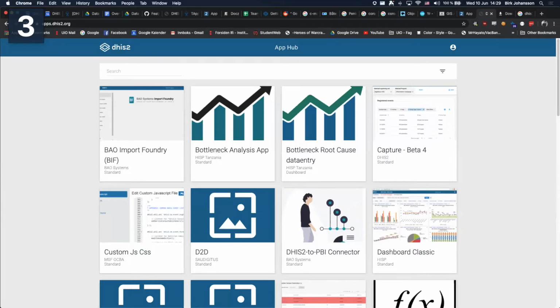So now that you followed Wahed's introduction to creating an app, what do you do when your app is ready? You go to App Hub and you want to share your app with someone else, right? You don't want to sit on your app yourself.